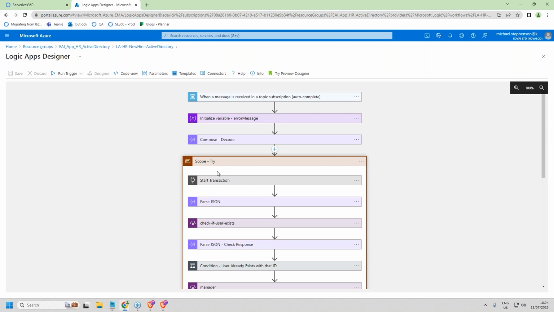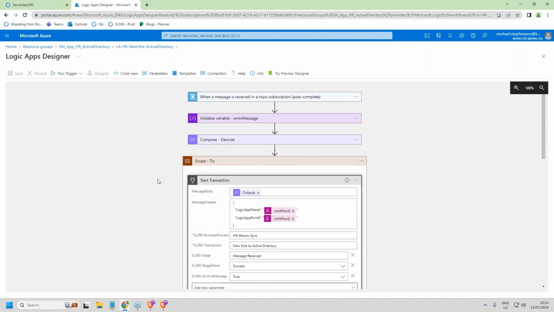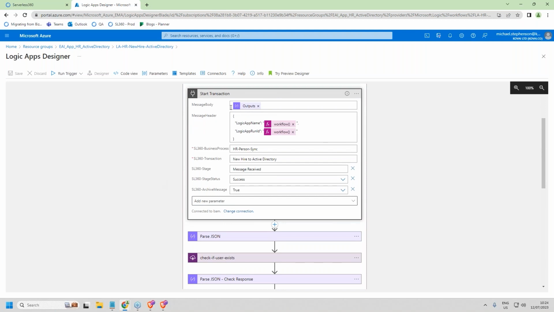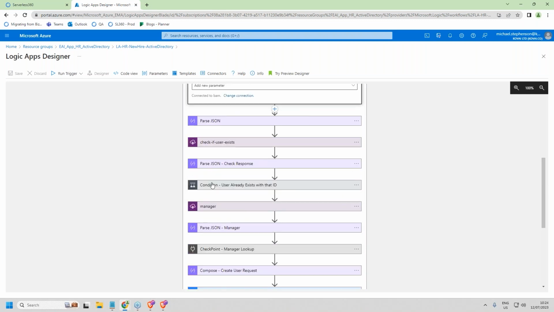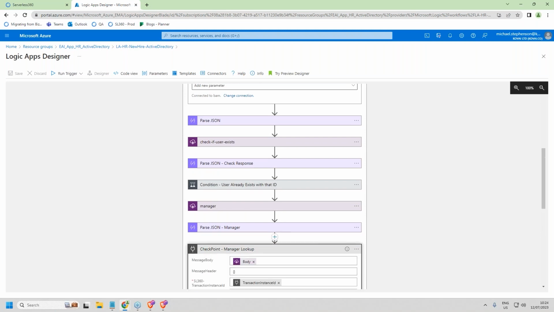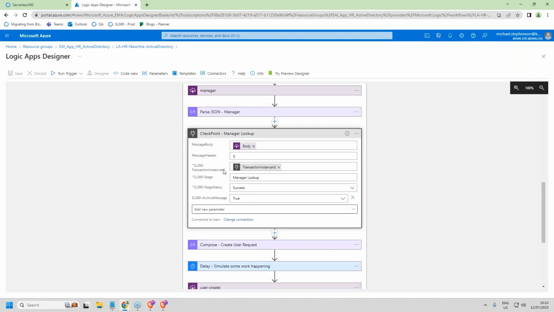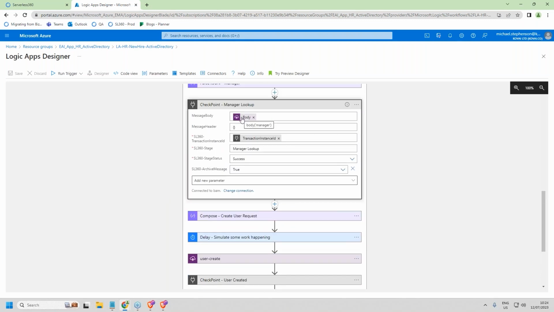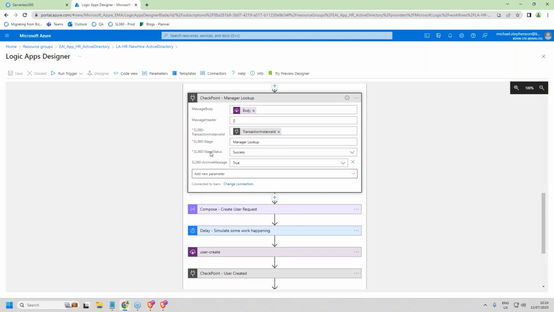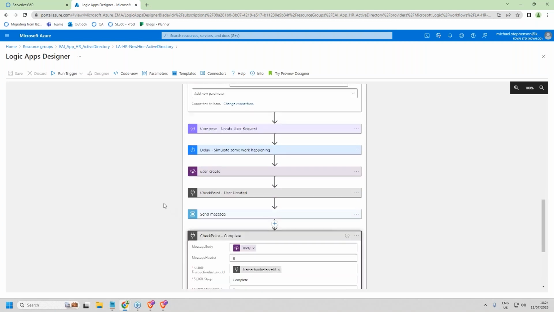So here we've got the start transaction action in our Logic app, where you can just tell us, here's a transaction that starts, it's this business process, it's this stage, here's the data. It's as simple as adding the connector. And that basically would start a new transaction, give me all the data, and then later on you can see here I've got a checkpoint for the manager lookup. So I'm just saying, right, we've reached the stage now where the manager lookup happened. Again, I can pass some data. This time, the data is coming from that APIM call. And then I can say down here, it's complete.